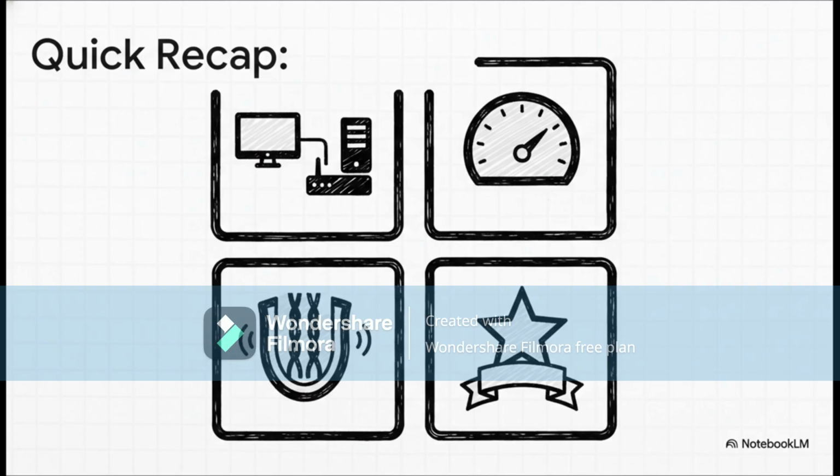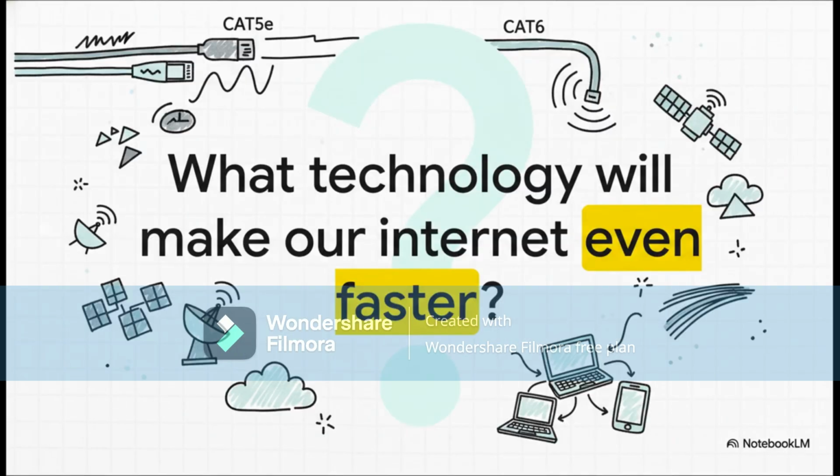Up to a blazing 10 gigabits per second at short range. What's special about its design? It's got better insulation and tightly twisted wires to stop interference. And the final verdict? It gives you a connection that is fast, strong, and stable. That's all you need to know. So CAT6 is a fantastic upgrade that makes our digital lives way faster and way more reliable.